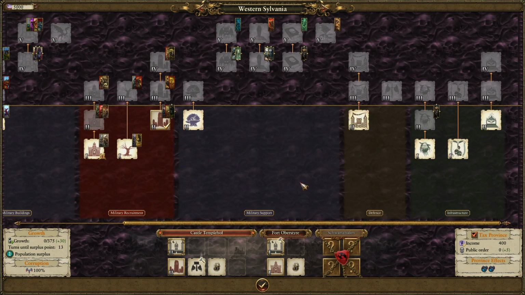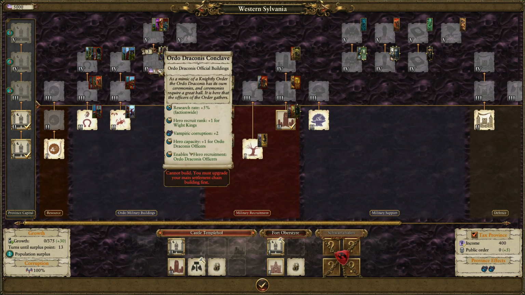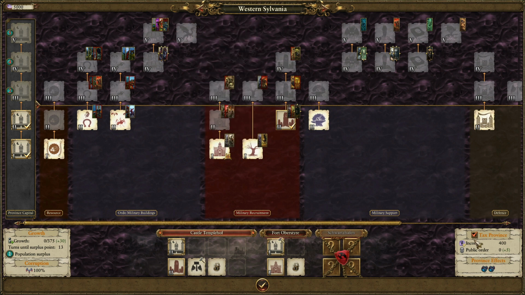So that's the basic quick look at the building tree, and these buildings can be built in any of the main faction settlements. So any tier 5 building has the possibility to build these various new buildings. And we've got the Ordo Draconis trophy building as well. It adds a bit of income and reduces Blood Knight unit costs. Not bad, I think. Nothing massive, but every little helps. And it's only 6,000, so it's not too bad.